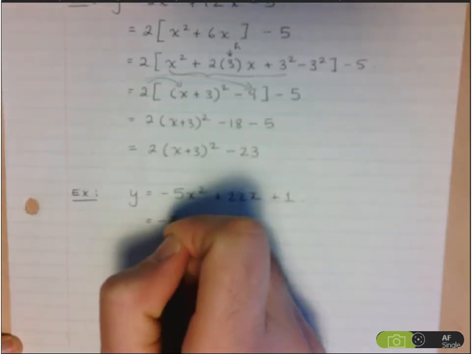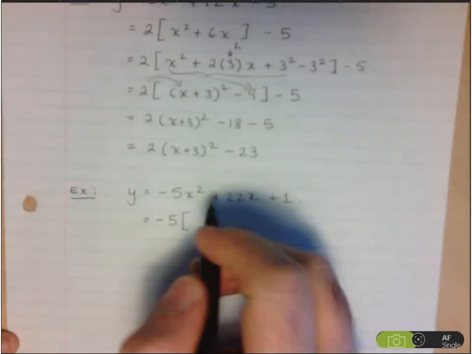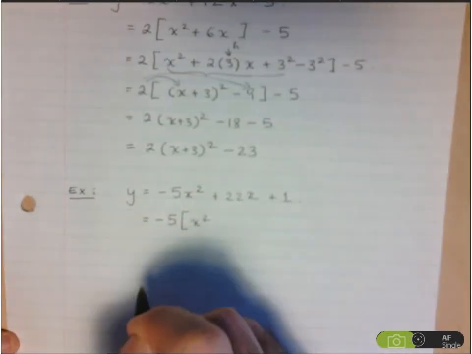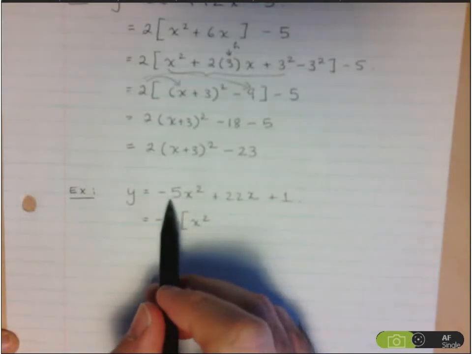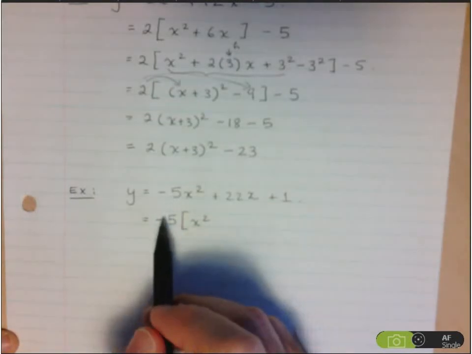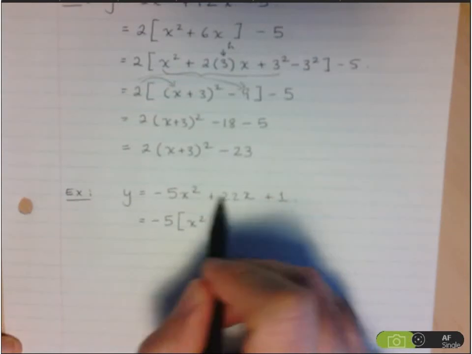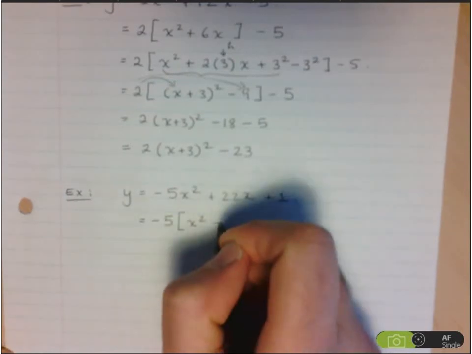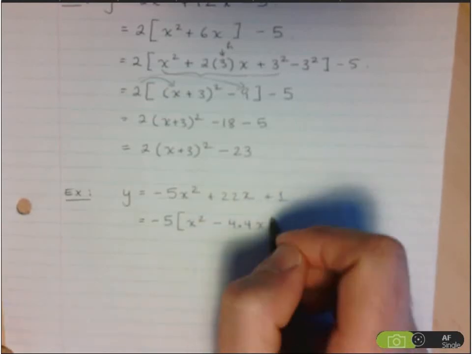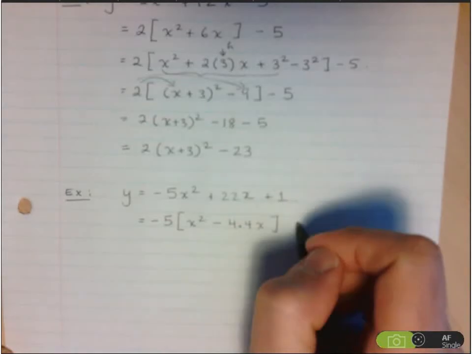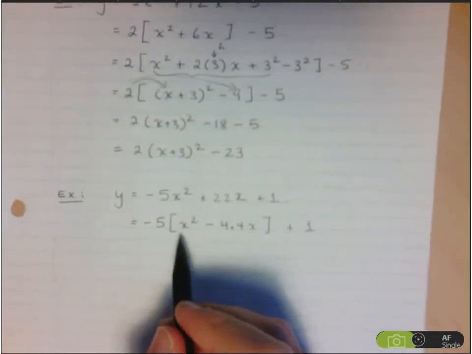So again, let's factor out the -5. Here we're left with x squared. Now again, we want x squared, not negative x squared. So if the coefficient a is negative, you have to factor the whole thing. And now, when we factor out a -5 from 22, you just do 22 divided by -5, and you end up with minus 4.4x. And again, we're not going to bother doing it with the 1. We can just deal with that later on. We really just need to focus on the first two terms.